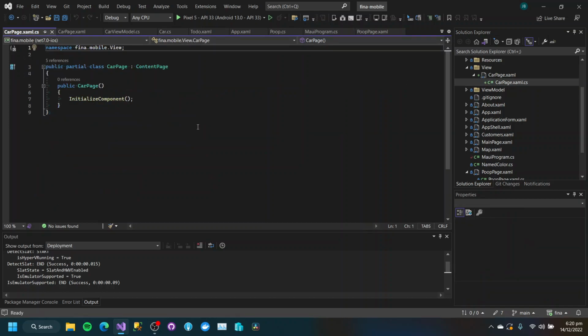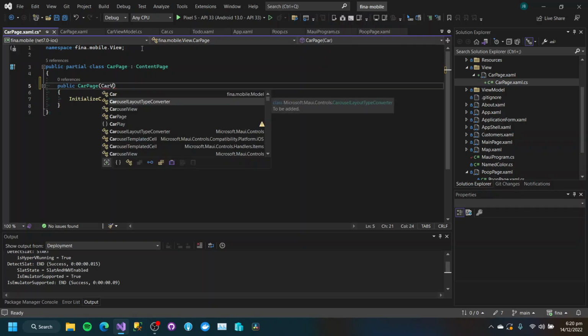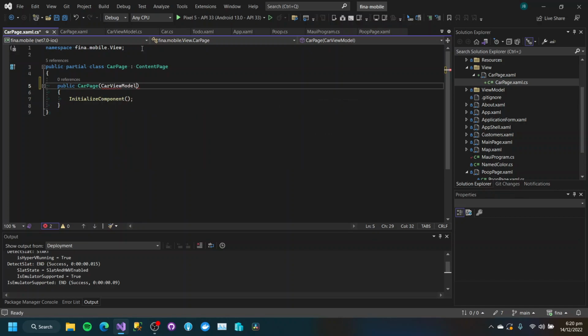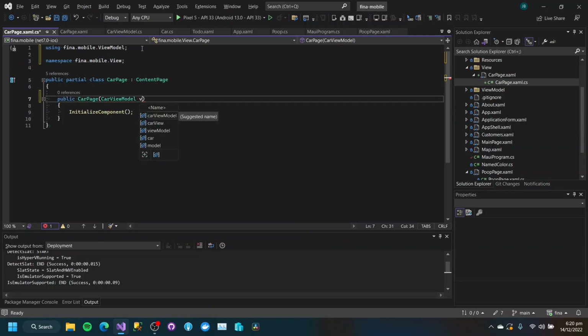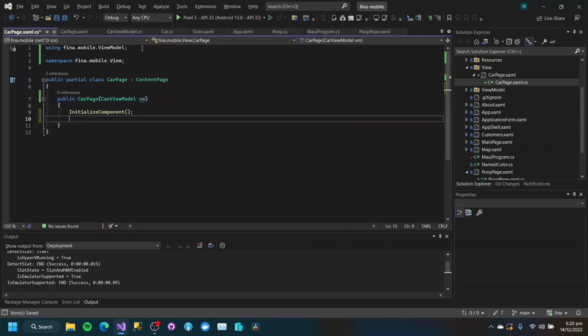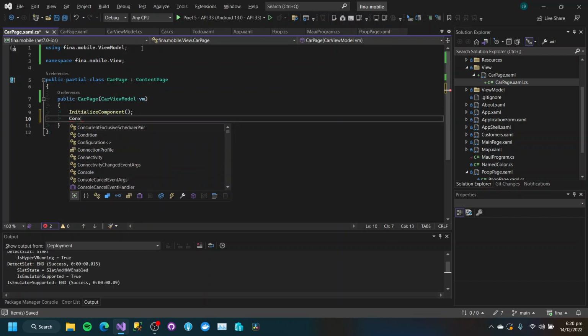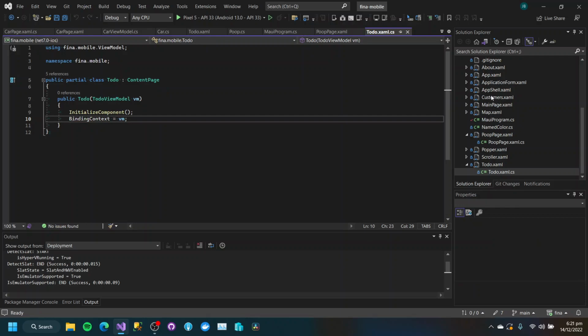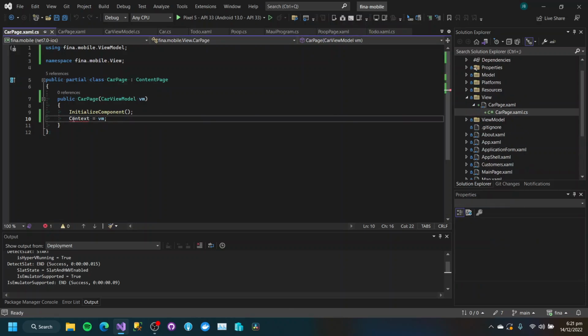And then we're going to inject our car view model here. So this is the view model, and then the context here. Is it context? Will be this one here. Is it context or something else? Binding context. Yeah, binding context.